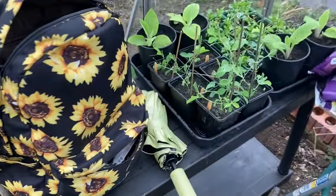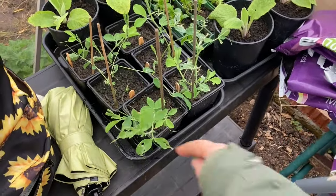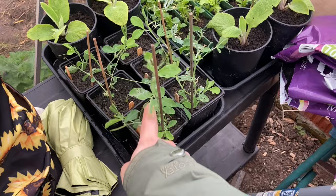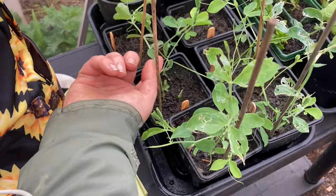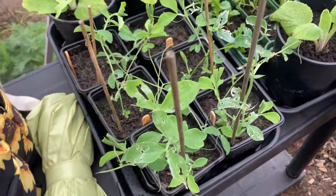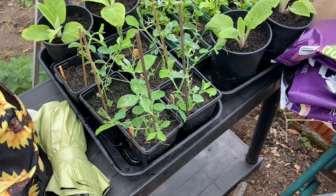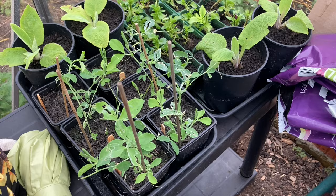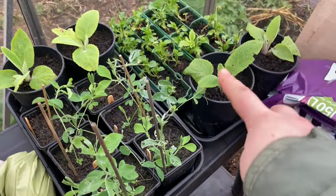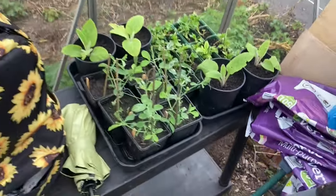I actually have somewhere to put my bag now, and then I've got some sad sweet peas. These were the first lot I sowed, I think in February, and yeah, the slugs and snails have got them. They've snapped and they're just in a terrible state, but I've got some more at home which are in a much nicer state, which I'll be planting in my garden. These I'm just going to chuck on the archway. Some foxgloves and some pansies, which are also being decimated by the slugs.